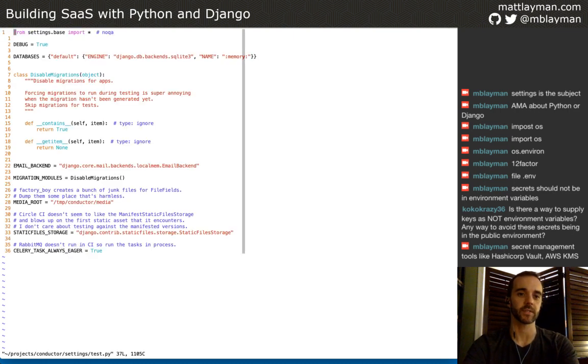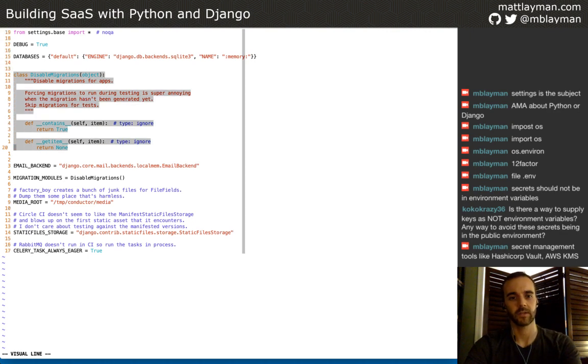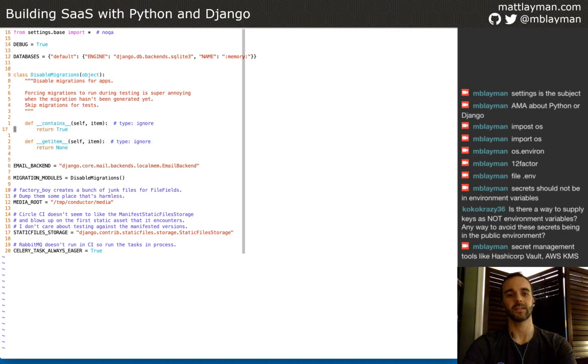So for instance, the database here is using a SQLite memory database just for speed. It was convenient at the time. There are going to be these tricky ones. I'm not really sure how to resolve this kind of issue. Like when I run my test suite, I explicitly disable migrations. I think that's a valuable way to go because migrations can take a long time, and I can run migrations elsewhere to check on them periodically.